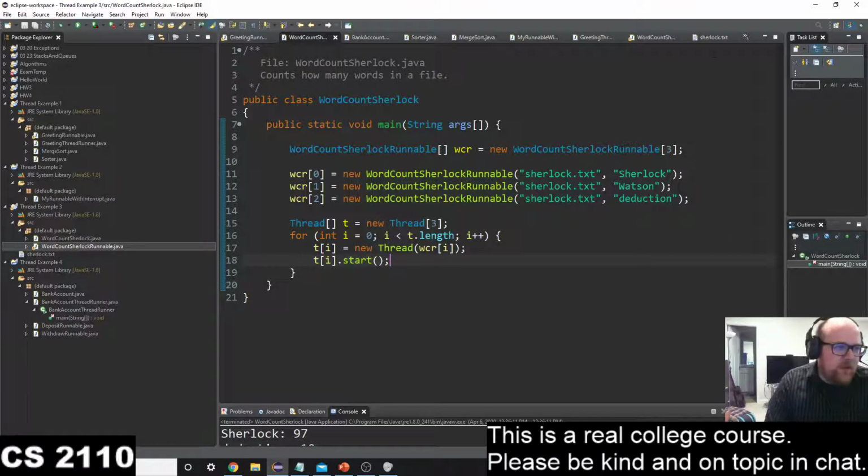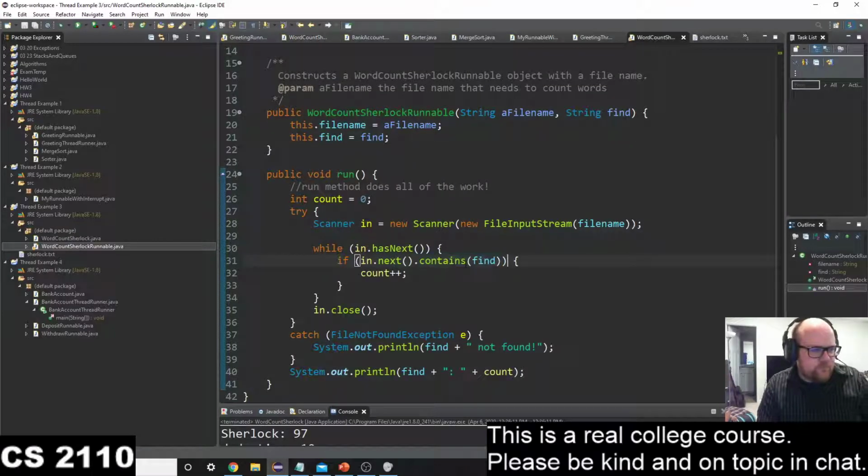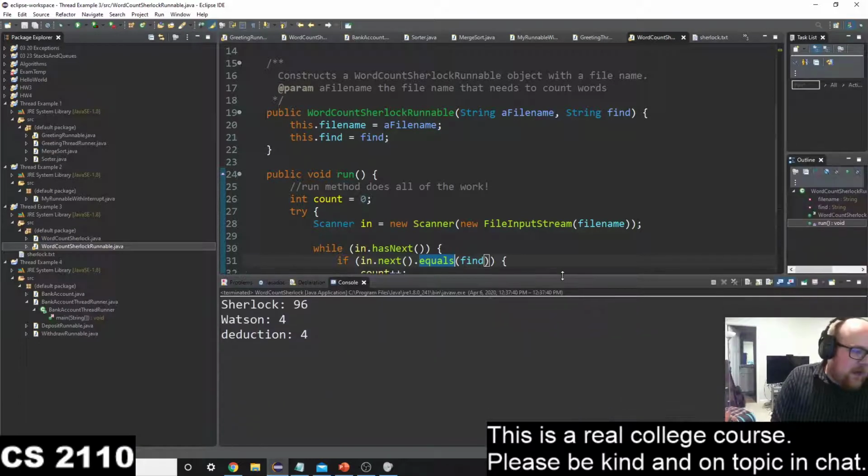What would you do if you wanted to use the exact string? I would change this from contains to dot equals. And in this case, there's a lot fewer Watsons. I guess because a lot of times Watson is followed by punctuation or something.